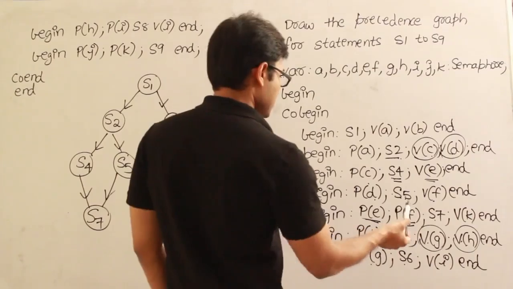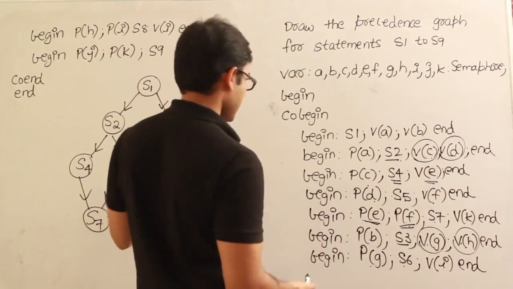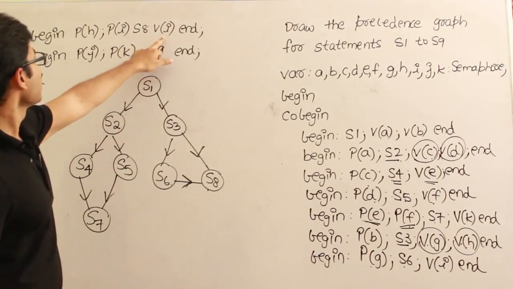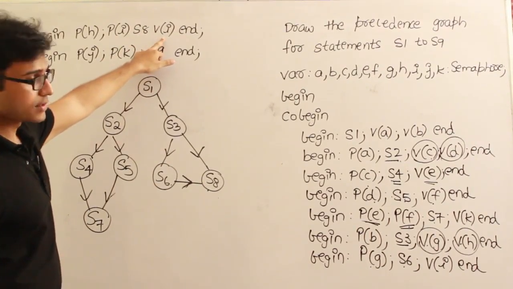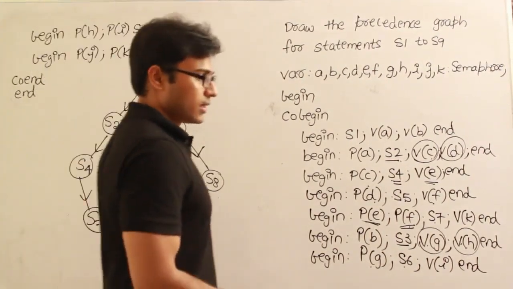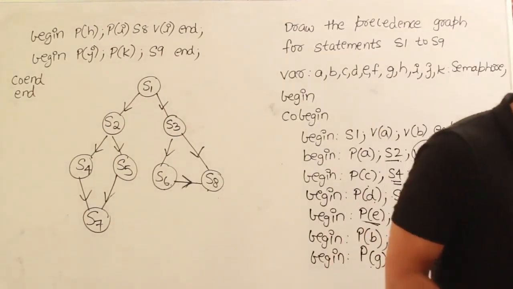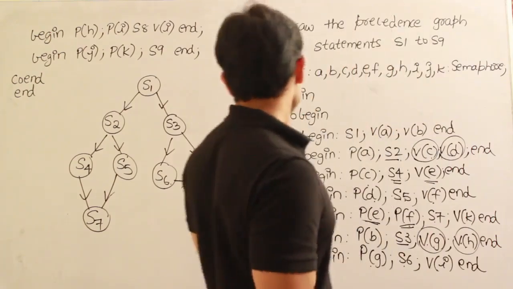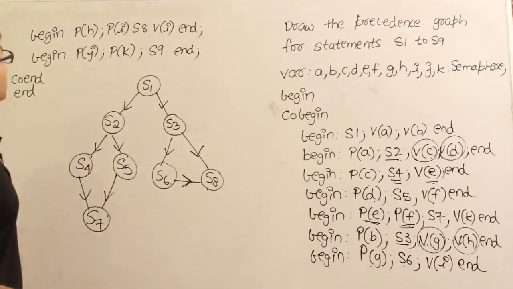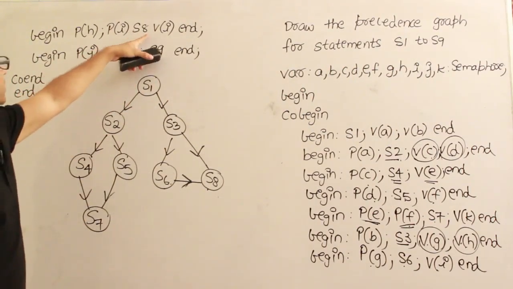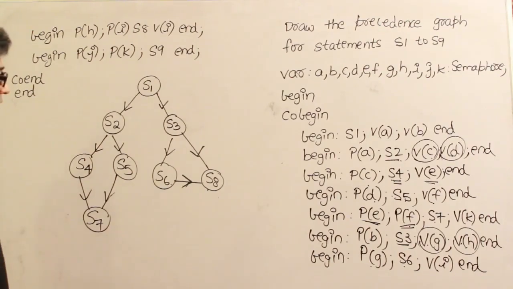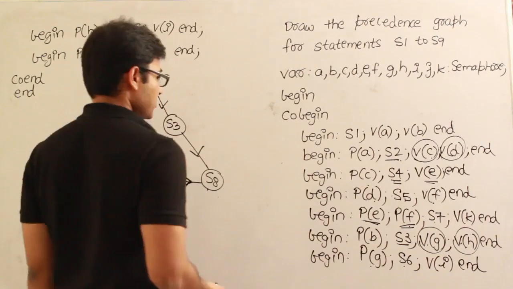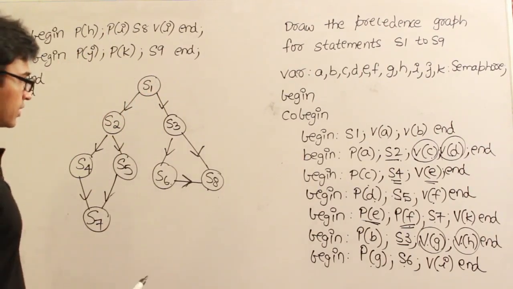After S6 it is V of I, and then after S8, let's see what happens after S8. After S8 V of I, and who is depending on I? Oh, it is not I, it must be something else. Let me just check it. Yeah, it is I. Okay, so after this S8, I is getting enabled. Is anyone depending on I? There is no one who is depending on I, so there is no one who is depending on S8. We need not worry about it, right?